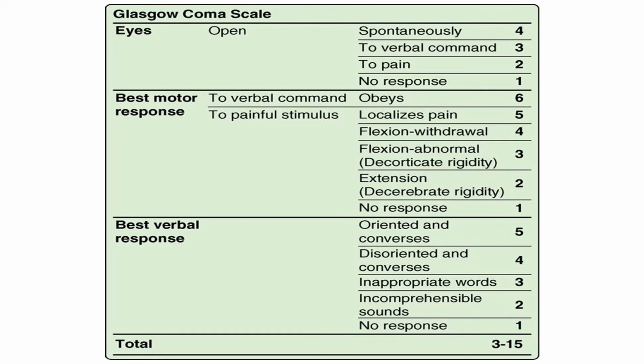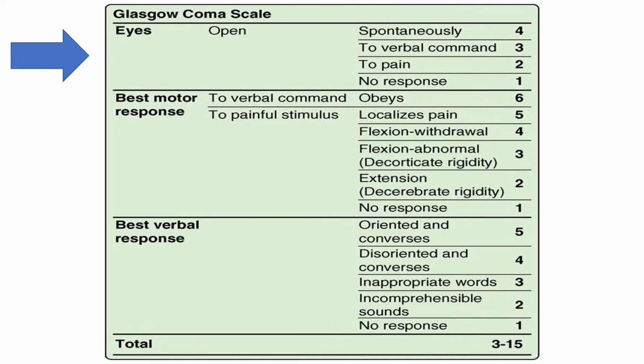In the ICU, we traditionally do this assessment with sedation medications turned off so that we can get the most accurate number. Now, the GCS is a numeric scale of up to 15 points, where 15 out of 15 is normal, and the lowest possible score is 3 out of 15. This score is made up of 3 categories that relate to our neurological status: our eye response, our motor response, and our verbal response.